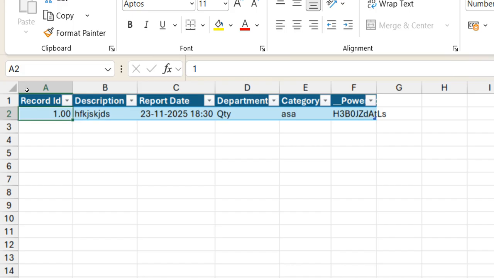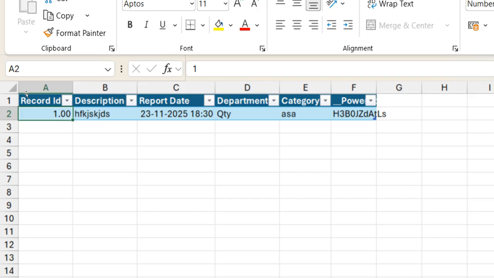So we can find out the maximum of my last record ID. In Excel also we have a function to find the maximum. The function is MAX. I want to find the maximum value in the record ID plus 1. Suppose my record ID is 200, 200 plus 1, so the next ID should be 201. If 201 is already my maximum, then 201 plus 1. So I want the maximum of my record ID plus 1.